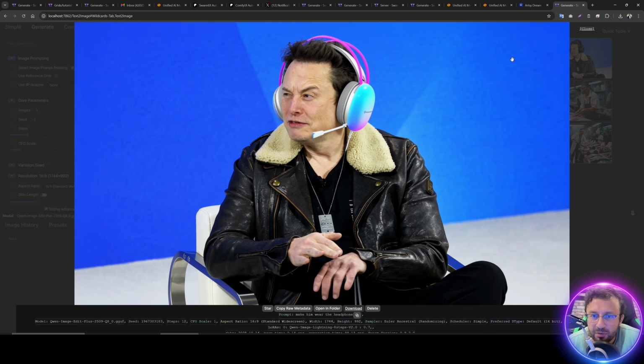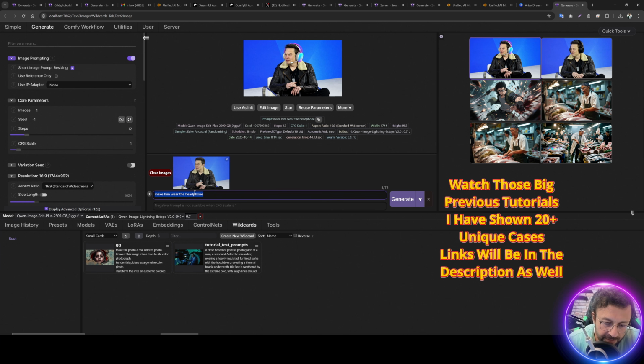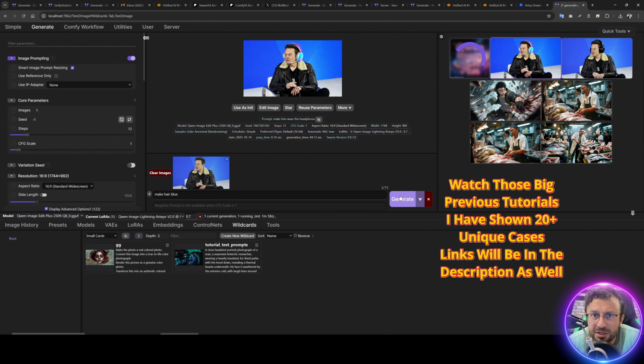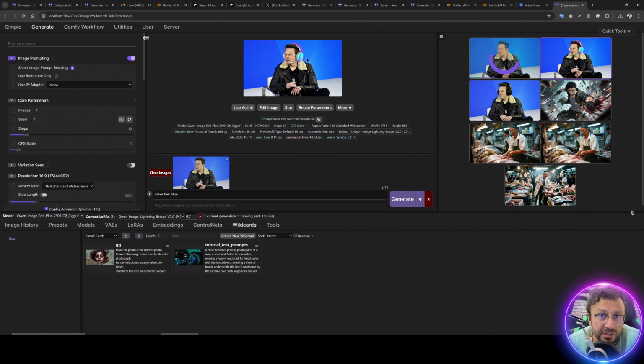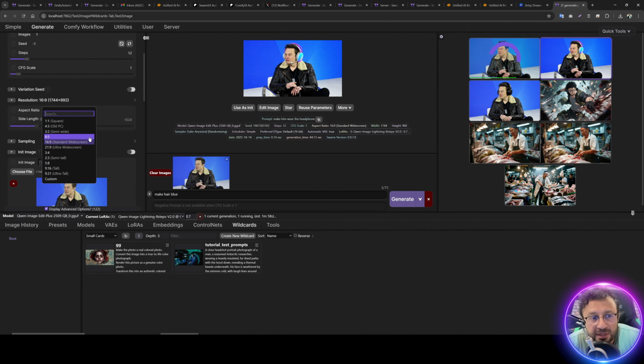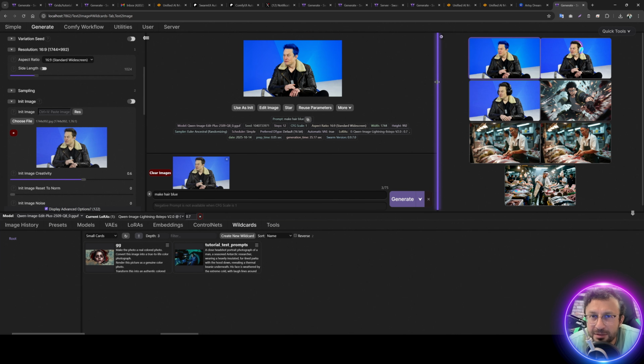Okay, this is it. You see, we made him wear that specific headphones. This is the best image editing model. I mean, you can do something like this. For example, make hair blue and generate. It understands your instructions. It is like ChatGPT image editing or Nano Banana image editing, and this model is really good. If you don't get the exact image that you want, I mean like pixel distortions or some other issues, you should try different aspect ratios from here. You see closest aspect ratio, exact aspect ratio, use resolution, use exact aspect resolution. So try all the cases and see which one is yielding the best results.